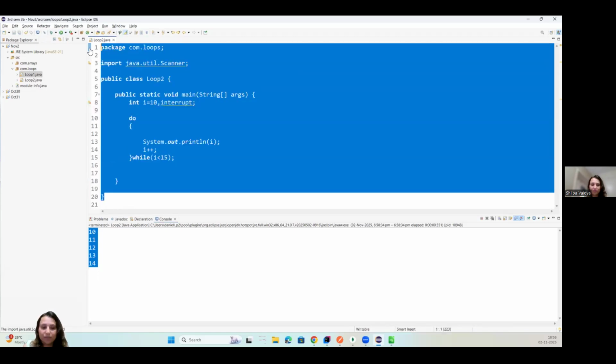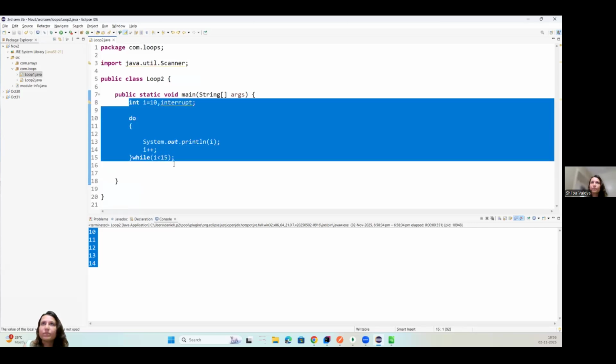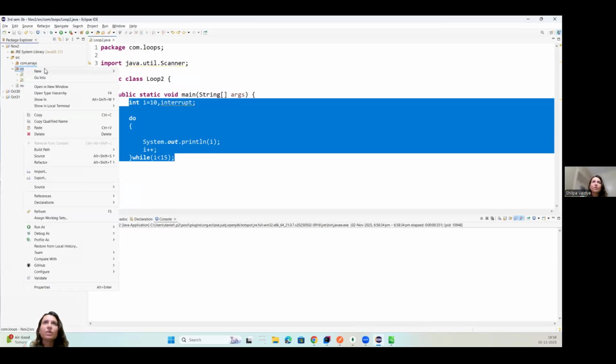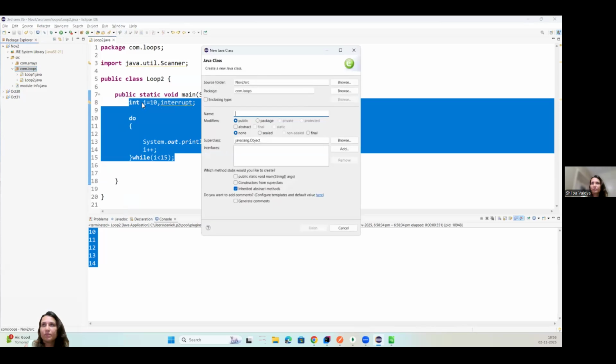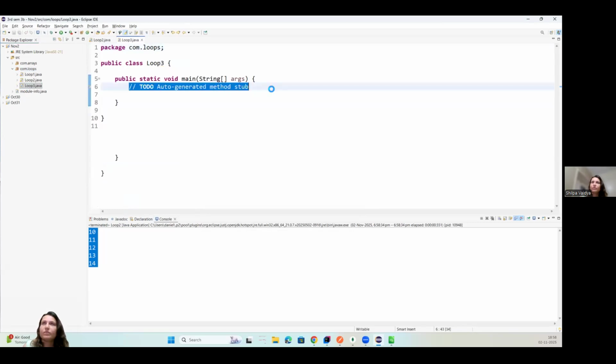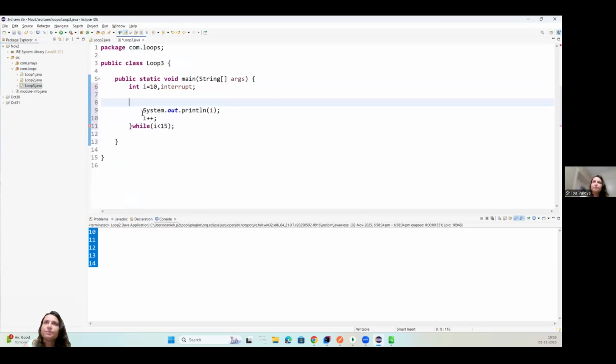Now, the same thing, I'm going to use for loop. So here, for loop, what I'll do, for I equal to 10, I less than 20, I plus plus.